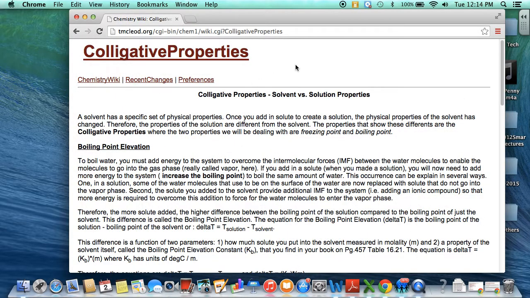And the main issue with colligative properties and Raoult's law is, how do the physical properties of a solvent compare to the physical properties of a solution? In essence, when you add in solute, what physical effects does it have on the solvent, so that you have a solution? And in general, what happens is the solute particles get in the way of the solvent particles. That's an unscientific way of saying it, but physically, that's basically what's going on.